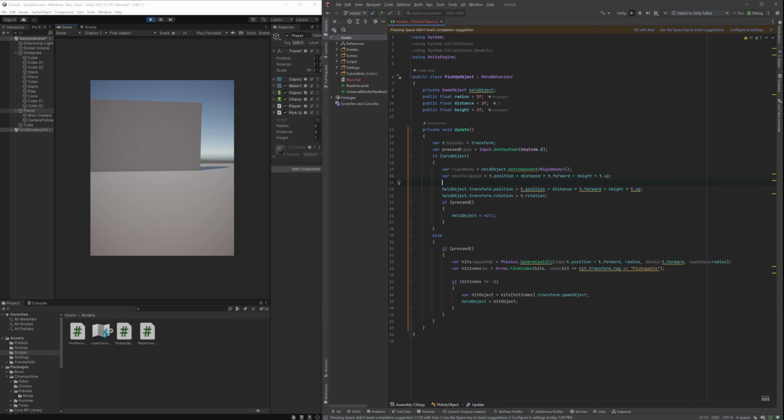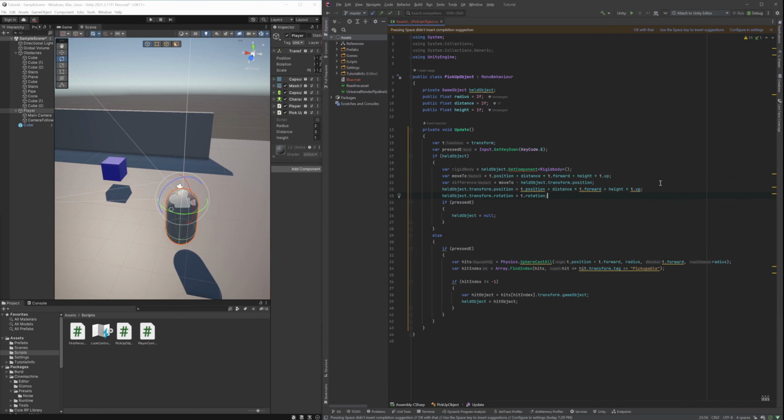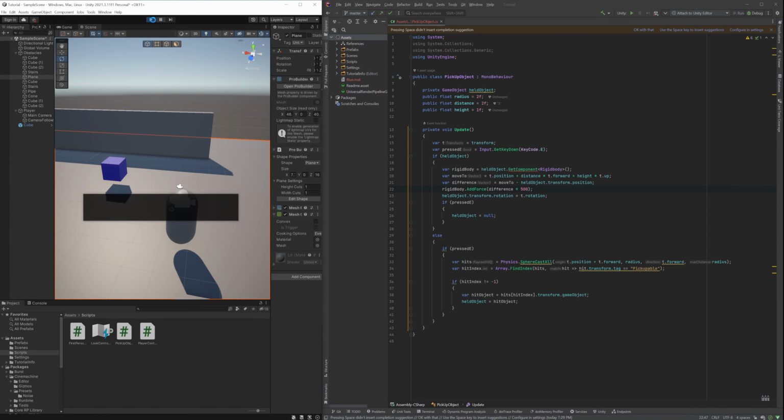Then we can get the difference between where we want to move to and where we currently are. Now let's get rid of our old movement code, and instead we'll add a force to the rigid body, and we'll multiply it by some large number, because otherwise we'll see no effect. So let's try to run the code again.